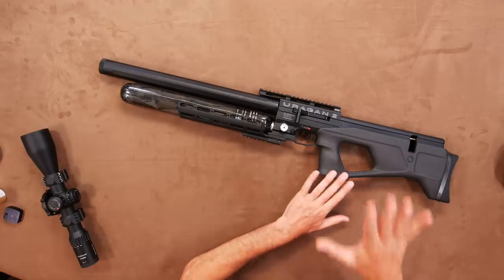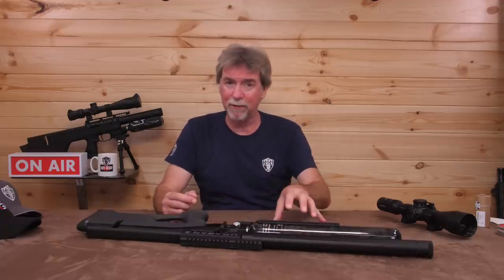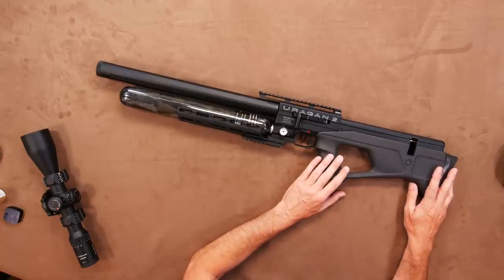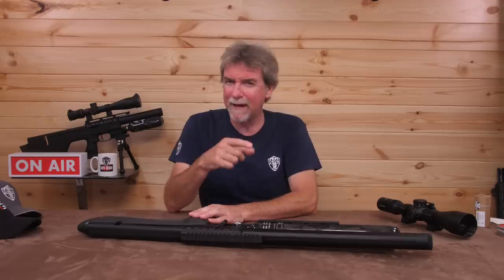You can, of course, have them in FAC or sub-12 foot pound option. The only restriction at the moment is that they are only available in .22 calibre, as there is a bit of a backlog on getting hold of barrels in the other calibres. I have the carbon-fibred stock version with me at the moment, but I've also had my hands on the black polymer, the green laminate, the walnut, and the rather bold red laminate. Surely there's one out there for everyone.